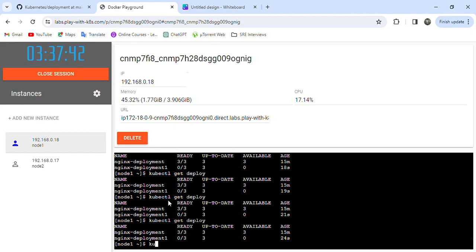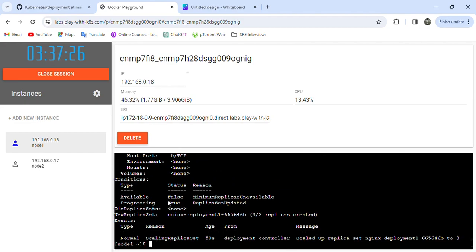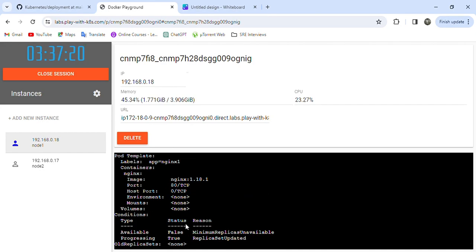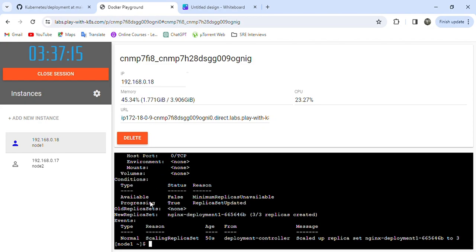So to check that, kubectl describe deployment, and what is the name of the deployment? It is nginx-deployment-1. So let's see. Okay, image, it is this, processing, created.